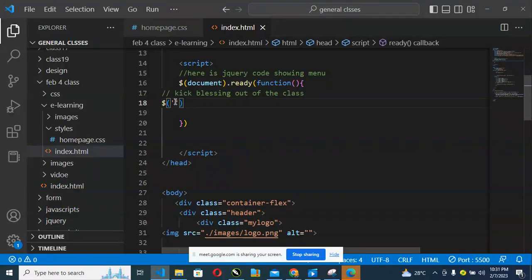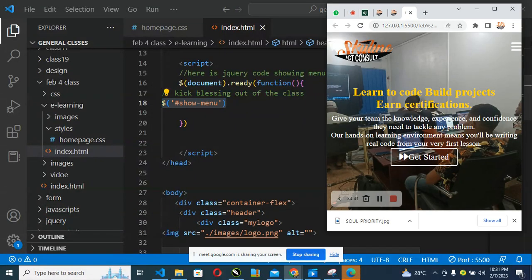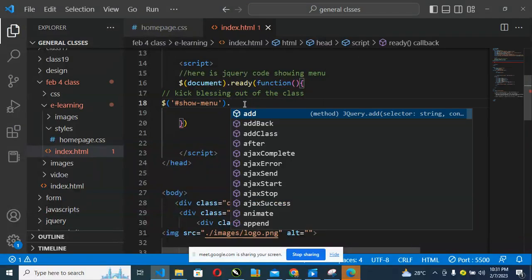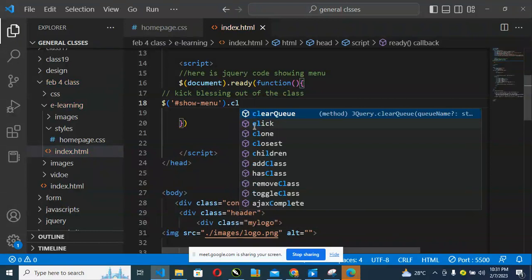So to show that it's the ID we are calling, we use hash, then we call in the show button. Then what do we want to happen in the show button? We want to identify when somebody clicks on this button. How can we know when somebody clicks on this button? So what we need to do is the show button dot click.